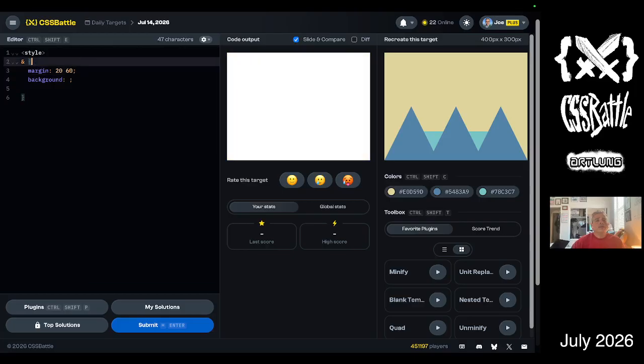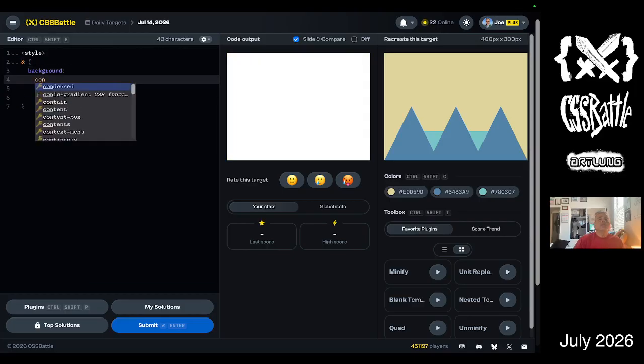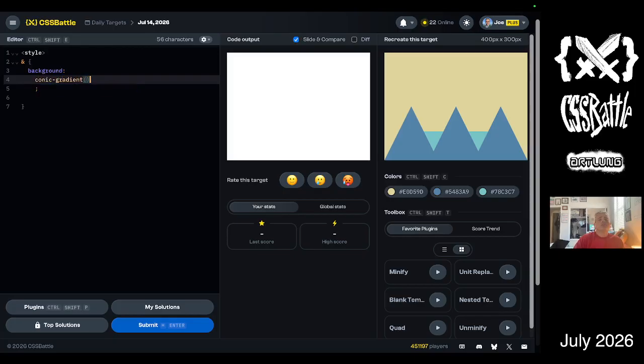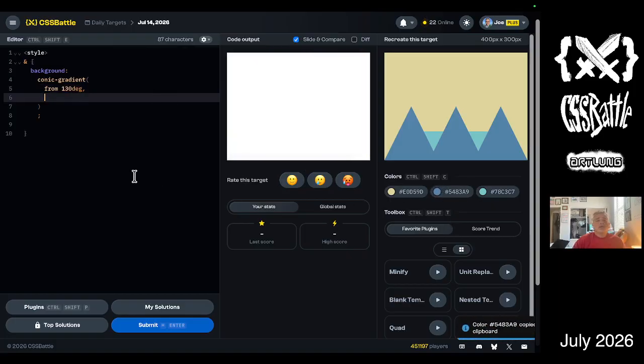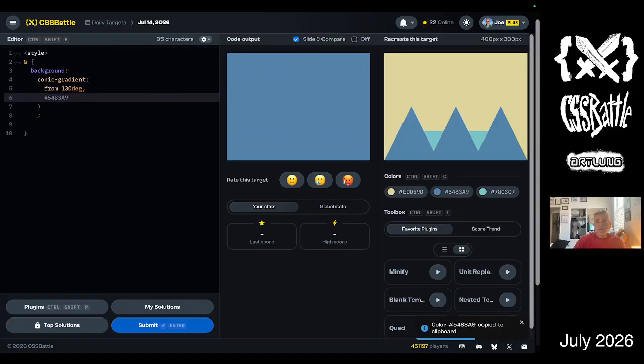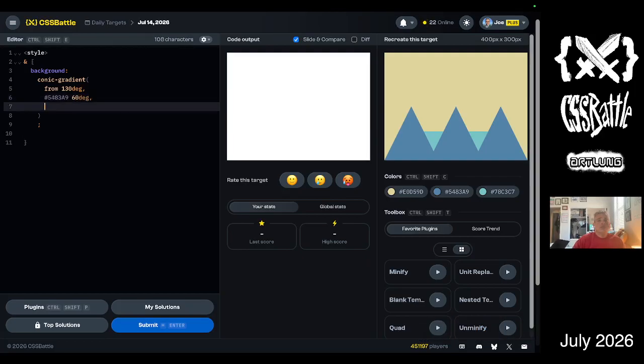All right, so conic gradient, from 130 degrees, make that blue color, and that's less than 90 degrees. Let's call it 60 degrees, and then transparent.